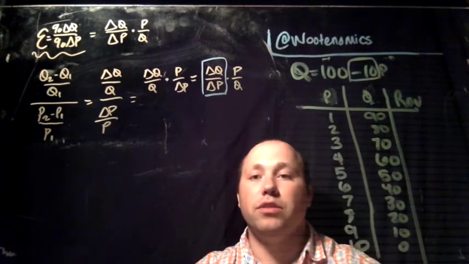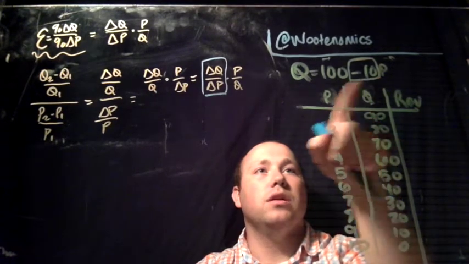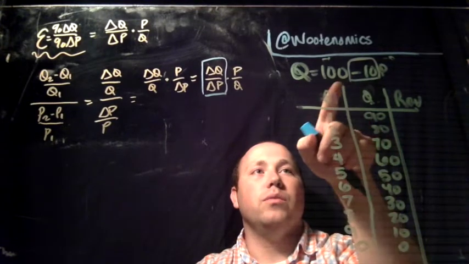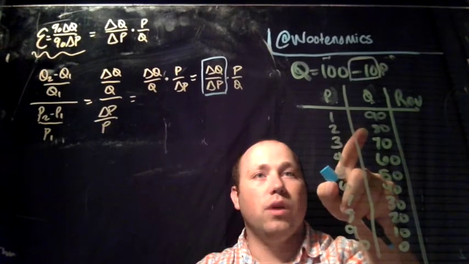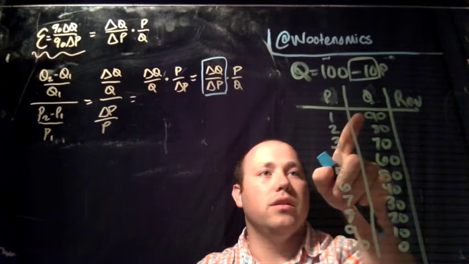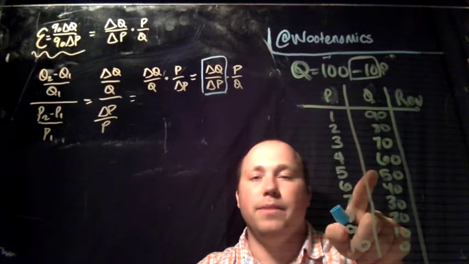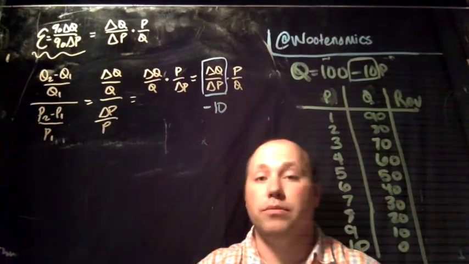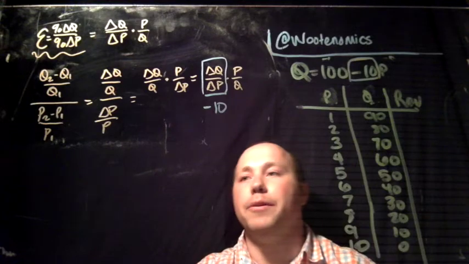Notice I have a demand schedule written out here. All I've done is take price and plug it in here. So I plug in 1: 100 minus 10 is 90. 2 times 10 is 20, 100 minus 20 is 80. Notice that that's our relationship. For each price change of 1, quantity is falling by 10: 90, 80, 70, 60, 50. That negative 10 is our change in quantity over a change in price. We get that from our demand curve, and we could also calculate it from our demand schedule.